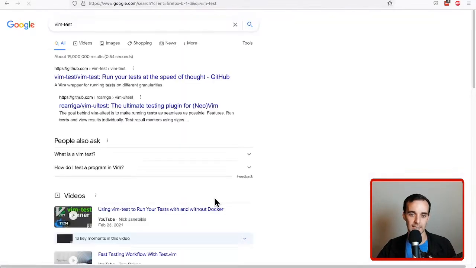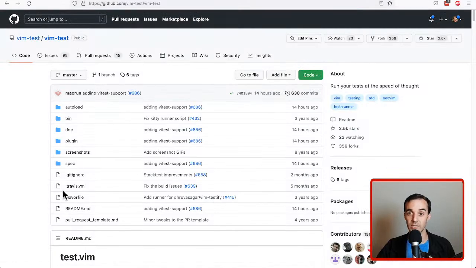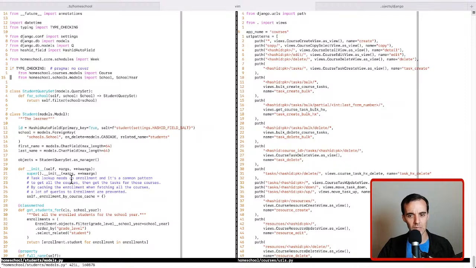It's a cool one. What Vim Test does is it lets you run your test code inside of your editor, so you don't have to run it in a separate terminal. It's pretty cool, and I use it very often in this stream. If you've been around for any number of streams, you've seen me use it many times. So to answer your question, Miraj, about test file: the way to get started is you actually have to be in a test file.